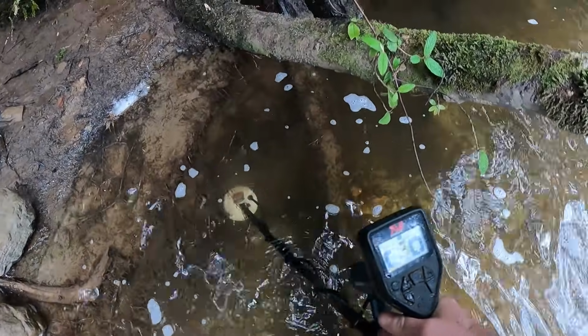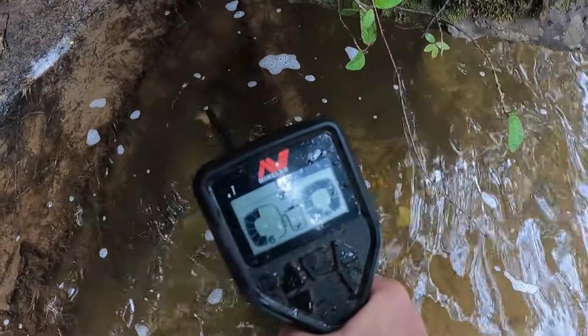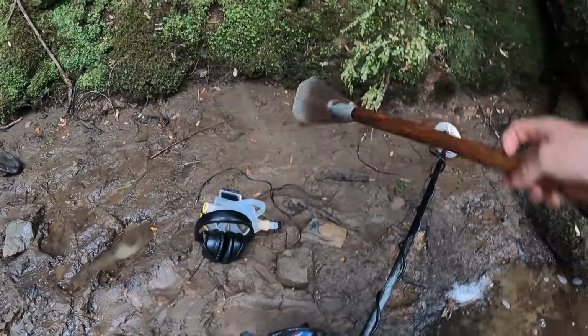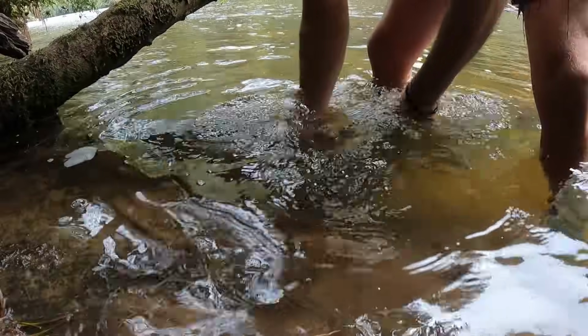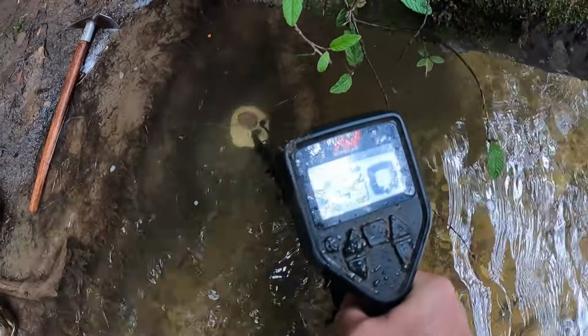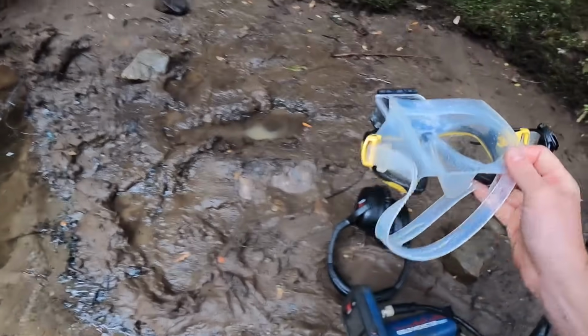Alright, I found another gold target tucked up under this bank here. I'll be very surprised if that's not gold. Bring it out into the open a bit. Okay, sounds like it's out, or very close to being out. Look at it. There it is.